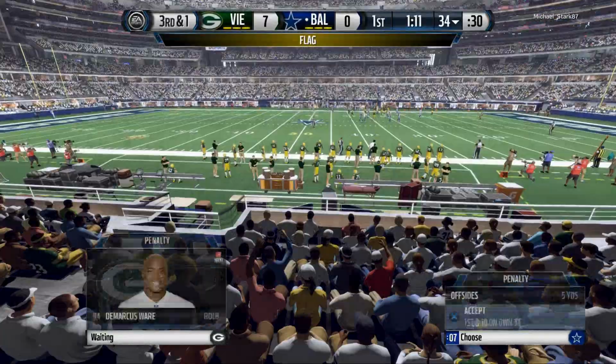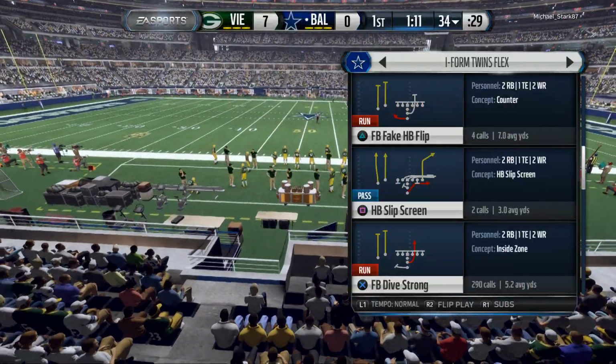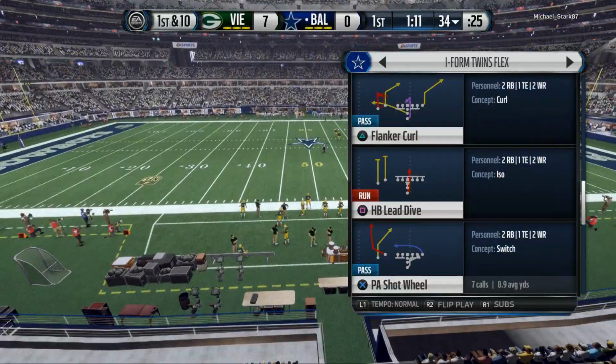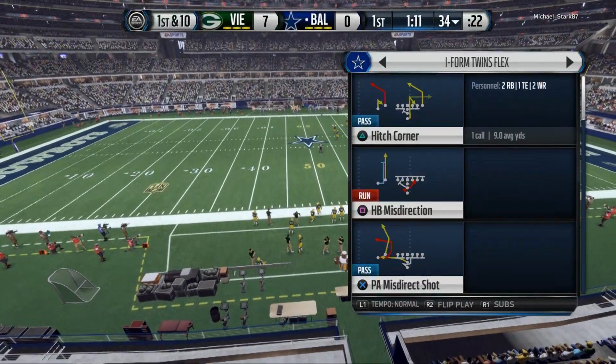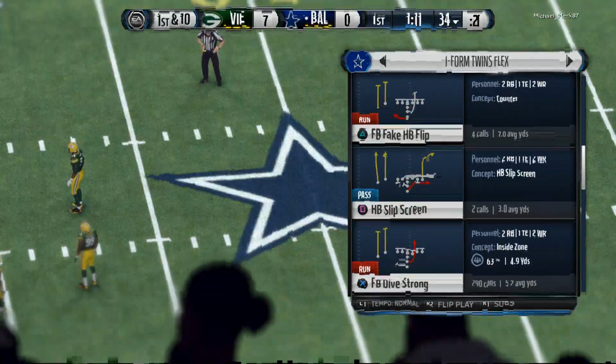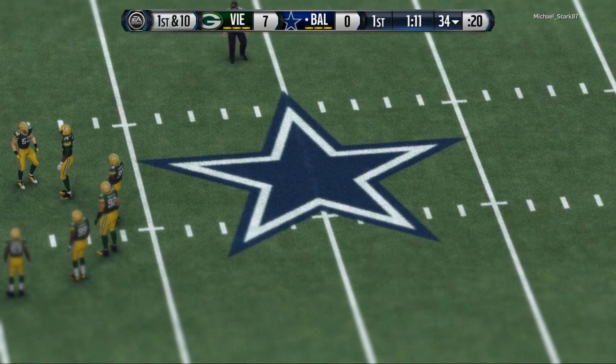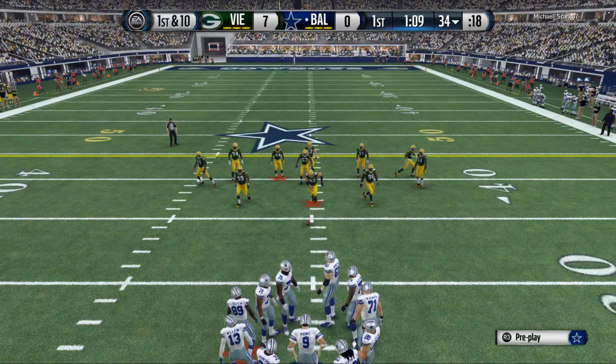So we'll go ahead and accept that penalty. So that's a couple of little insights. Now the next thing we want to do here is start setting him up with some constraint things. Basically, we've seen nickel as a base, and then 3-4 as a kind of a run defense.